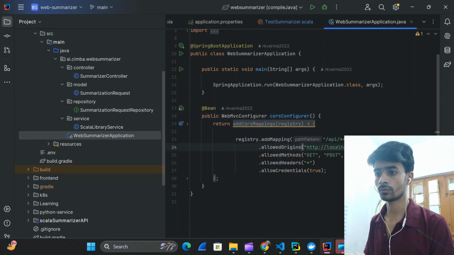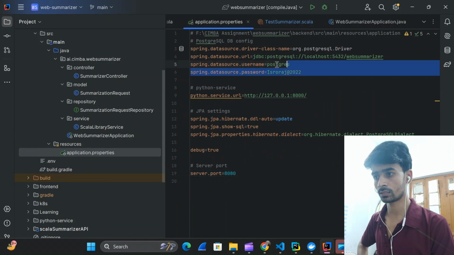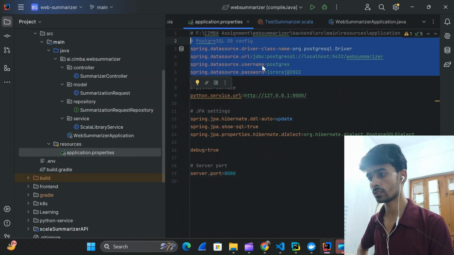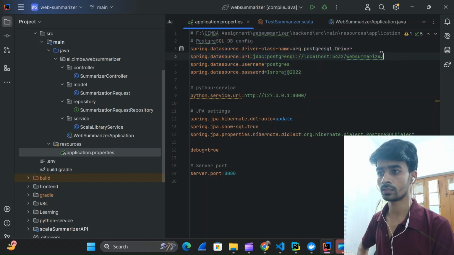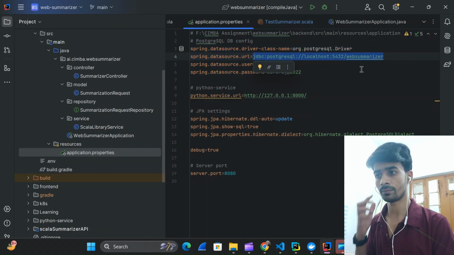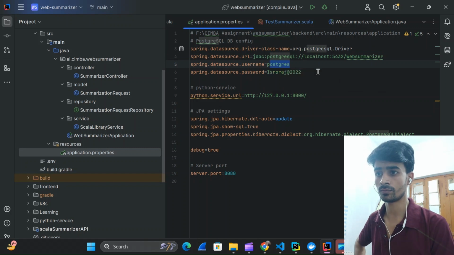This one will make sure that we allow only something running on port number 3000. It will allow get, post, put, delete, and options. In the resources we can see some other things which are needed, like the username of the Postgres, the password, and the URL where the Postgres is deployed, meaning at which port it is running, that is 5432.